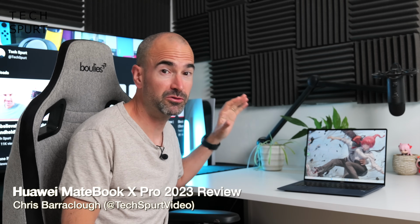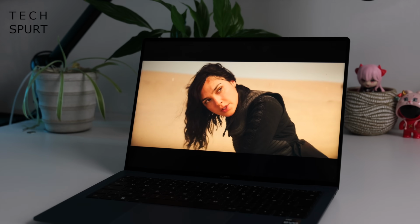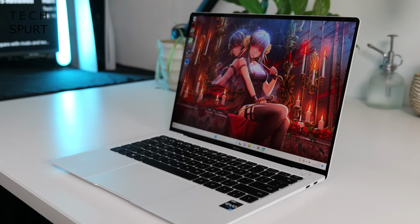Now, every year for the past few years, one of my favourite ultra-portable laptops has always been the Huawei Matebook X Pro. And while this 2023 model is an iterative update, it does boast cracking performance, impressive design, and a barrel load of rather bloody good features. Although there is one thing that is keeping me from wholeheartedly recommending it. But anyway, here's my full in-depth Huawei Matebook X Pro 2023 review.